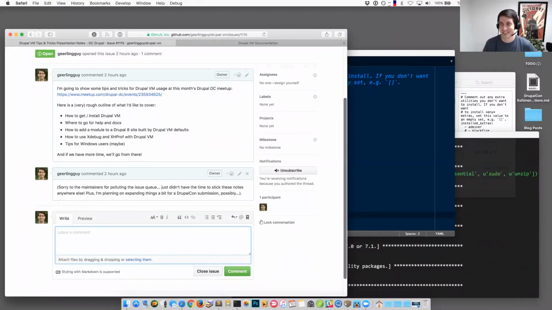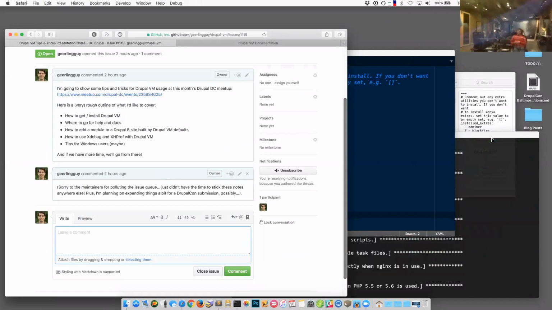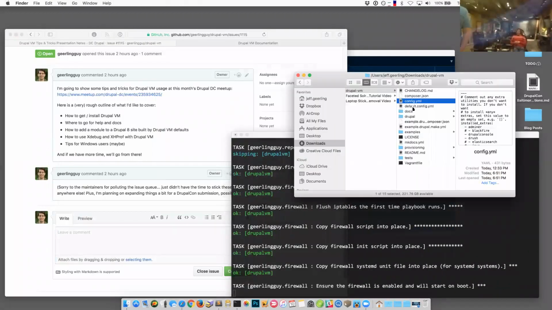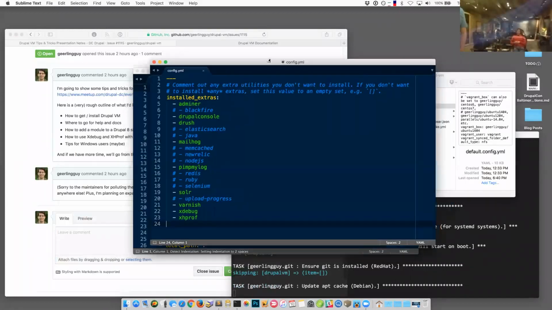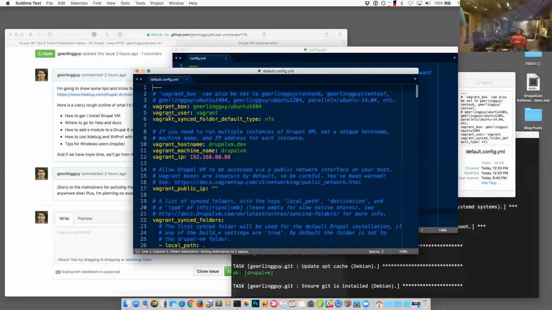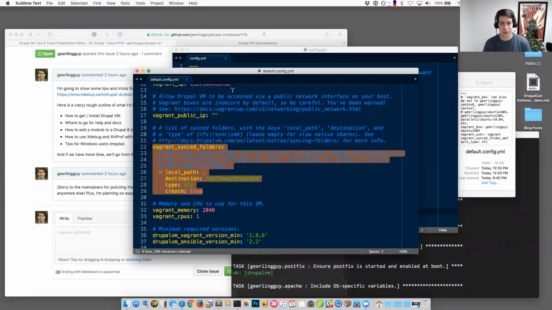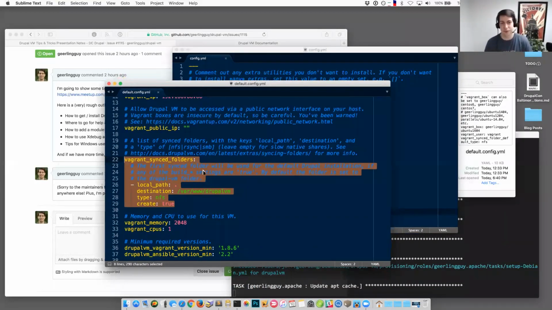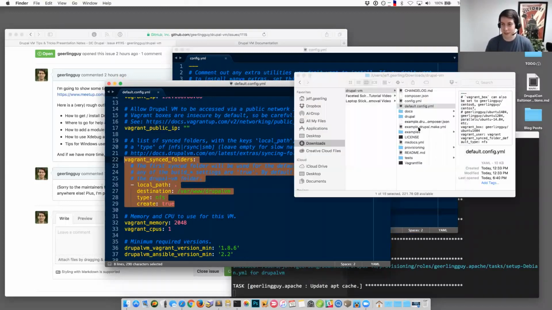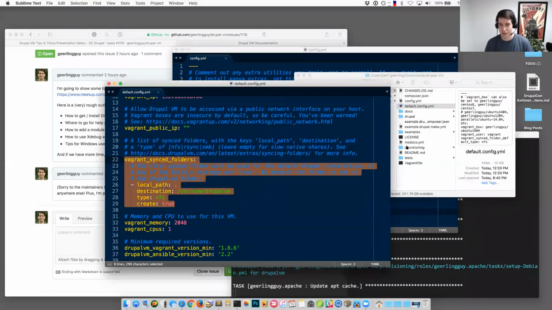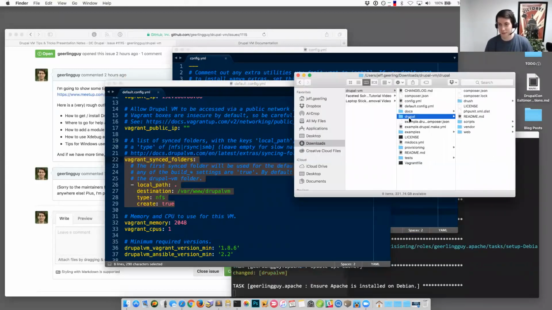So in VirtualBox, there are tools that allow you to connect to the host's machine, like if you wanted to share files, directories, etc. Have you done any of that with Drupal VM so that you can have some extensibility there? Yes. Drupal VM lets you set up an array of synced folders, and by default it just syncs the folder that Drupal VM is downloaded into, and that's why it installs Drupal inside the VM, but through a shared folder, so you can see it from your host.